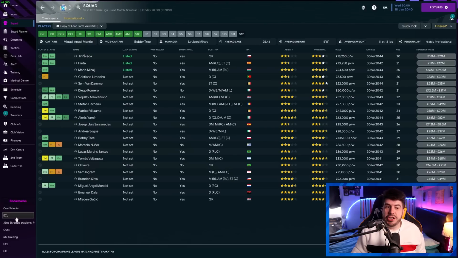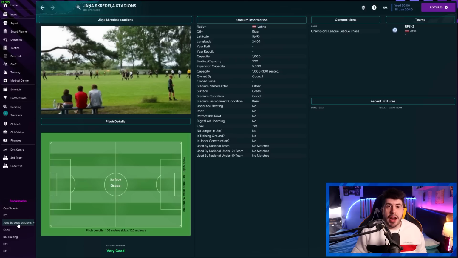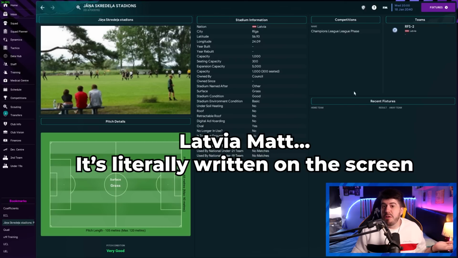So now we can have coefficients, the Conference League in there, this random stadium in Lithuania, which has got some people on the bench in it, in case you want to show that occasionally, which I do. There is, of course, loads more stuff, but check out the other video for that. This one is about what's new, so let's get into that.